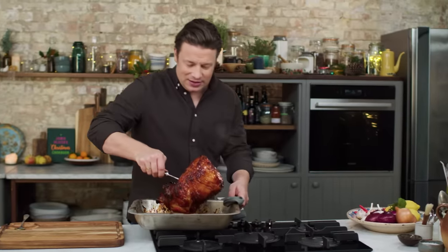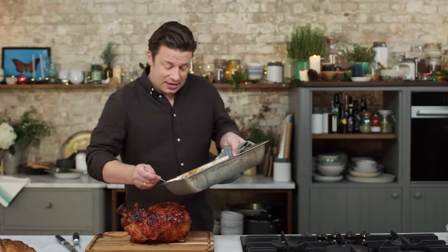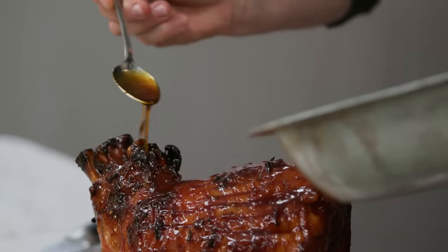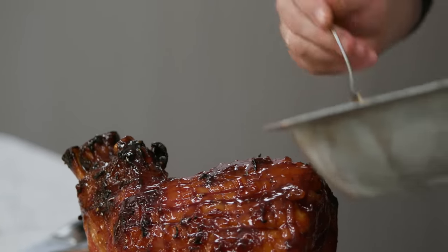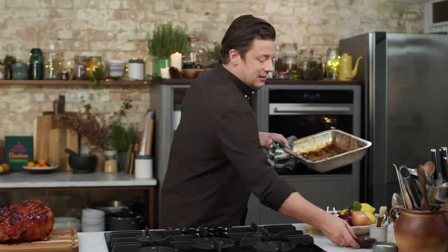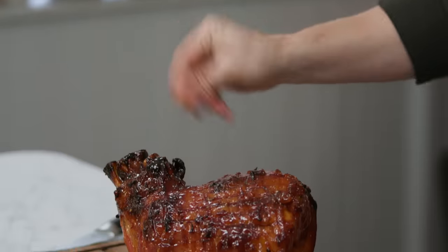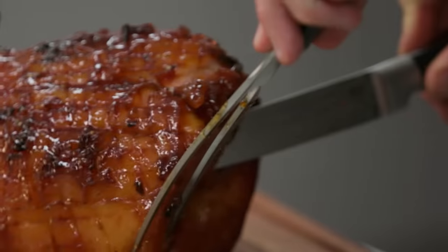So let's get this onto a board. Now, while that is still warm, just put the last remnants of that amazing marmalade on top. As it cools down, it will kind of firm up. I want you to go back to your black pepper. And trust me, a beautiful dusting is gonna make a massive difference. It's gonna be so good.